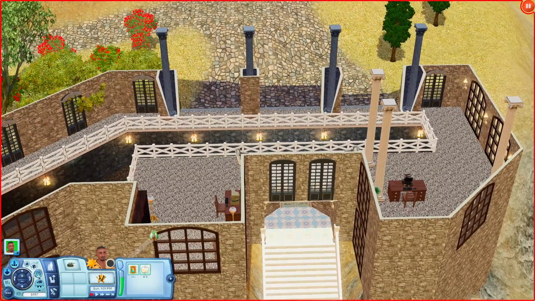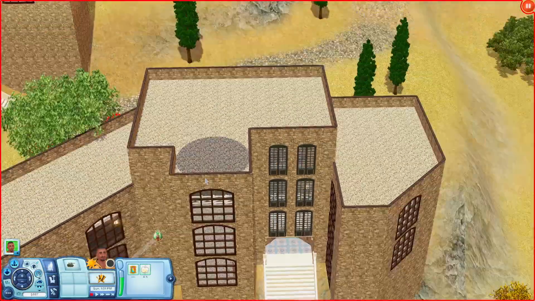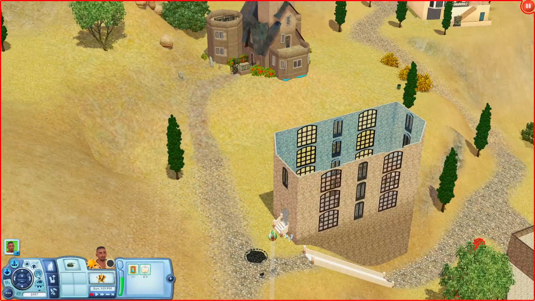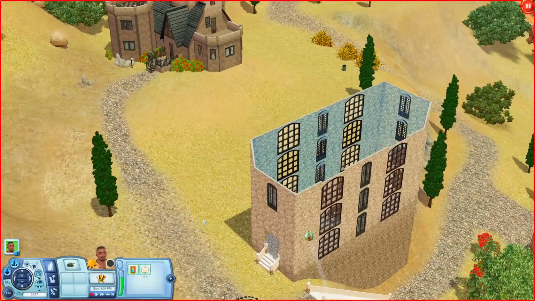Why don't we try to go upstairs again? So I don't think there's anything else in this building, but now I want to go over here to this one. So outside of it, you have a bonfire, but I don't really know what's on the inside of it.